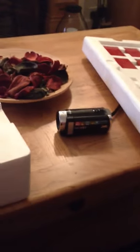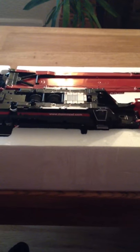Right, but again, completely done. Sorry about the camera work. As you see, the camcorder has died, battery. I don't know where the missus has put the charger. And I'm on the iPhone, so hopefully there's enough storage in it. But I'm going to go now and lift this out and have a wee look at it and then ring Ivor. Okay, folks. I haven't put a video up in quite a few months, probably November, December time.